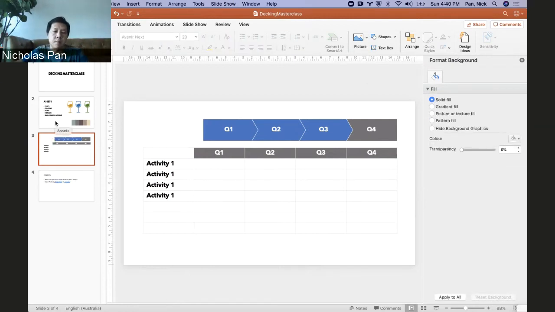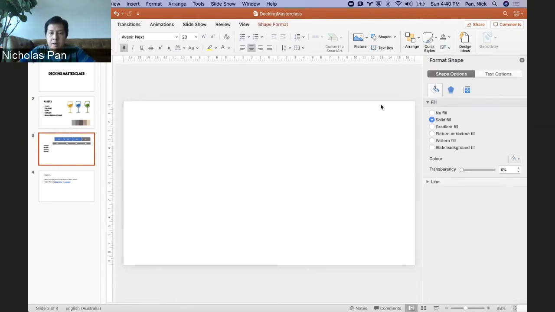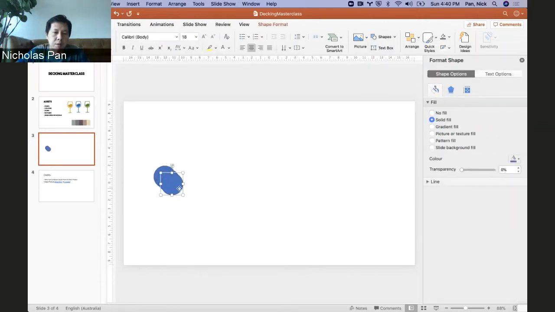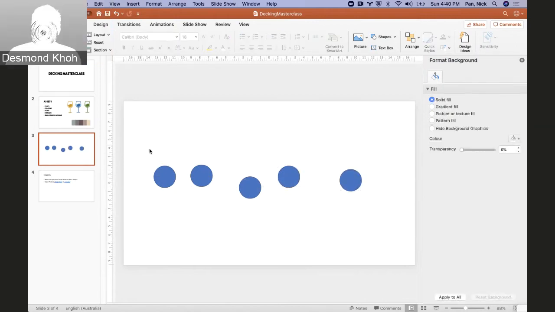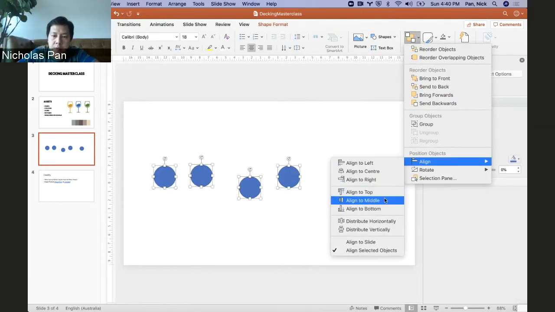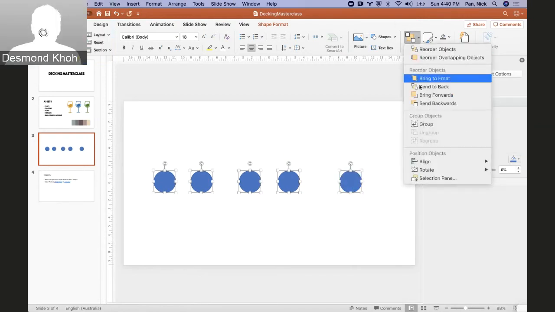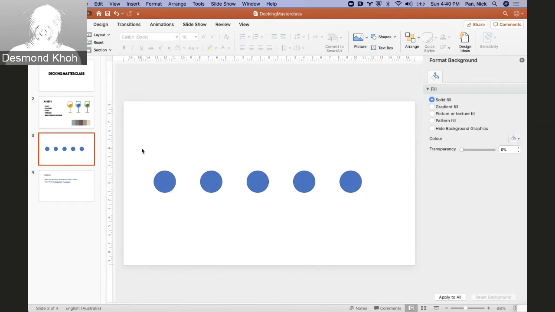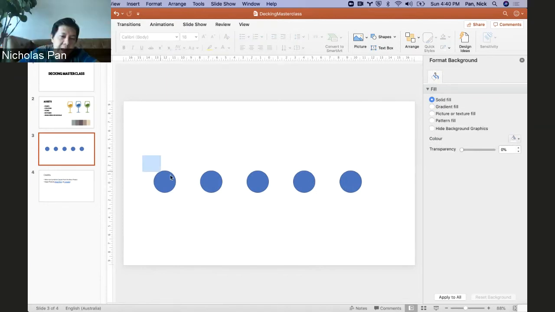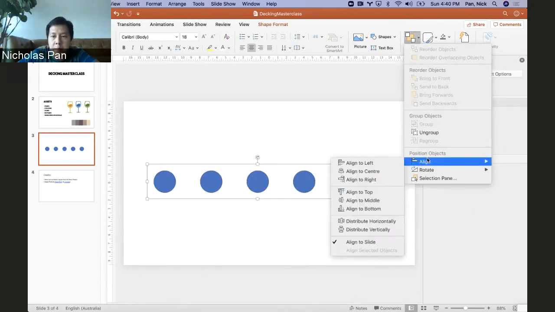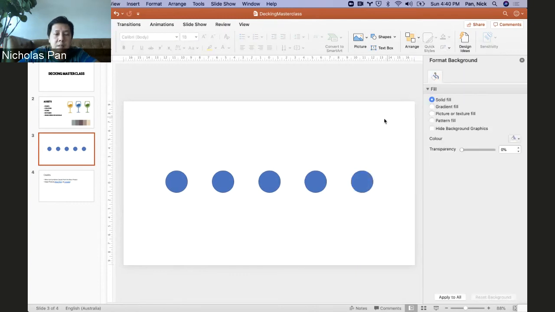Okay, now managing things. A few things. When we have many shapes on a slide, we want to be able to manage them. So let's say I've got these 5 items. What I want to do is align them. I find this aligning is extremely useful, so I don't need to manually move them. It's align middle. And the next thing is distribute horizontally. Now it looks all very neat. Now I want to say, okay, but it's still a bit off left, right? So what I do is I group them up. Now after I group them, I align them again to the center of the page. Now it is right smack in the middle.